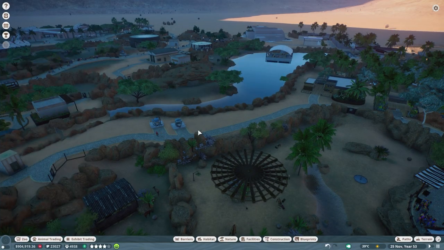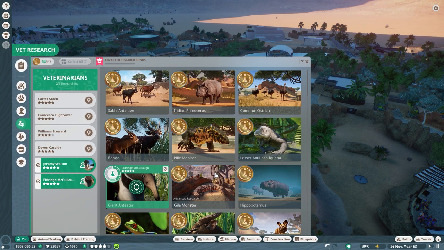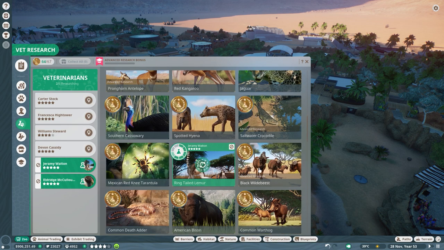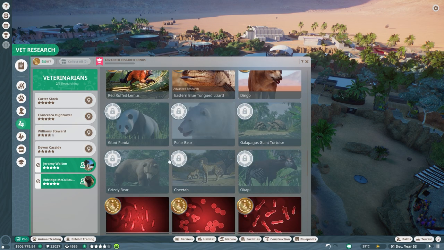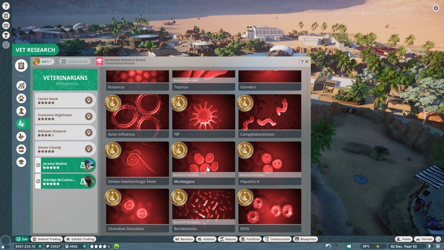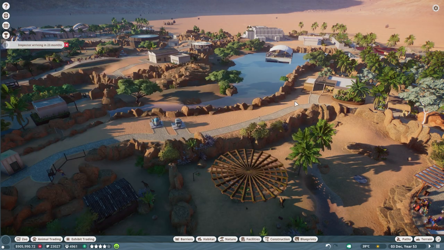Oh, we have vet research complete. What kind of vet research? Oh, the ring-tailed lemur. Do we have anything else that we still need to research? We have everything being gold. We have the ring-tailed lemur right over here. And well, we don't have these animals in. So the cheetah is going to be in our zoo very soon. Do we have any more diseases? Oh, we have only one. Okay, let's just make sure that we get you two.